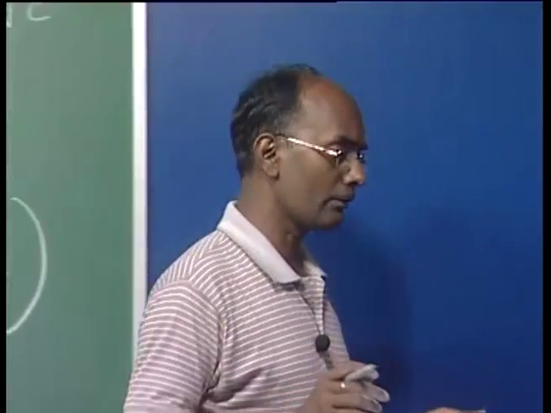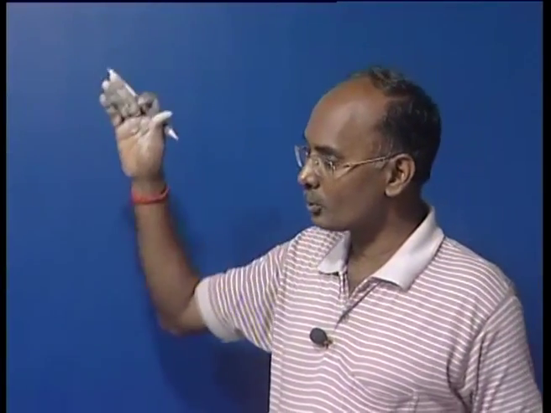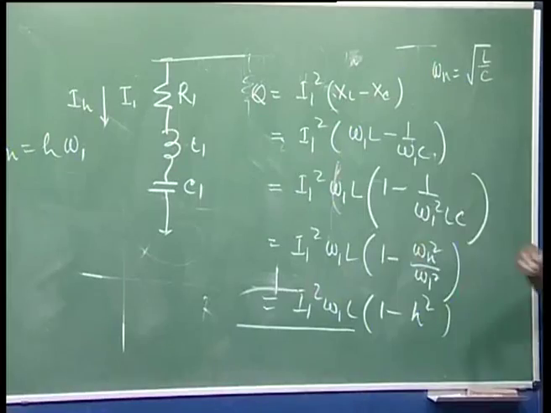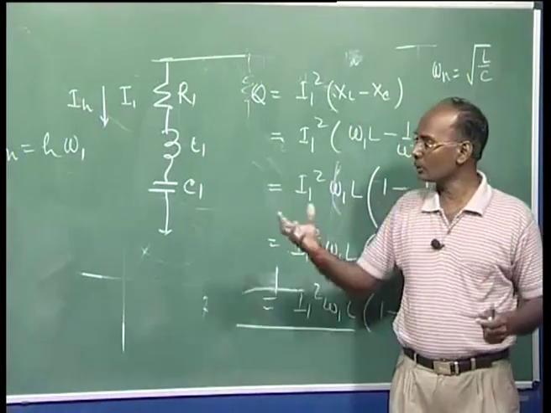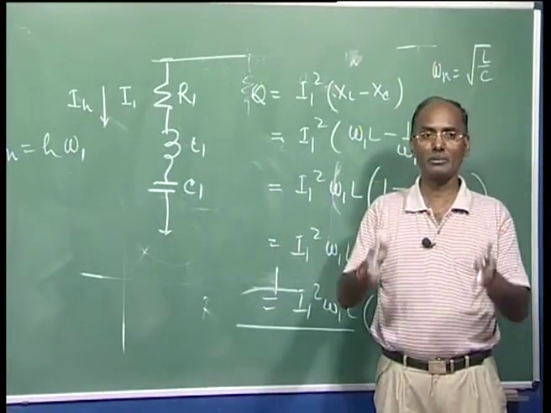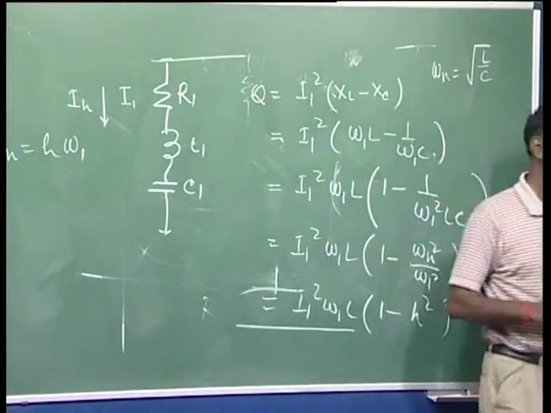So in total, I want to say that the cost of the filter is one criterion, and the cost is basically related to how much reactive power it is supporting. So the total cost of the filter has some fixed cost, and some cost related to the inductors and this C. So we'll see how we are going to get the optimal value for the minimum cost filter design, and we'll see that in the next lecture.